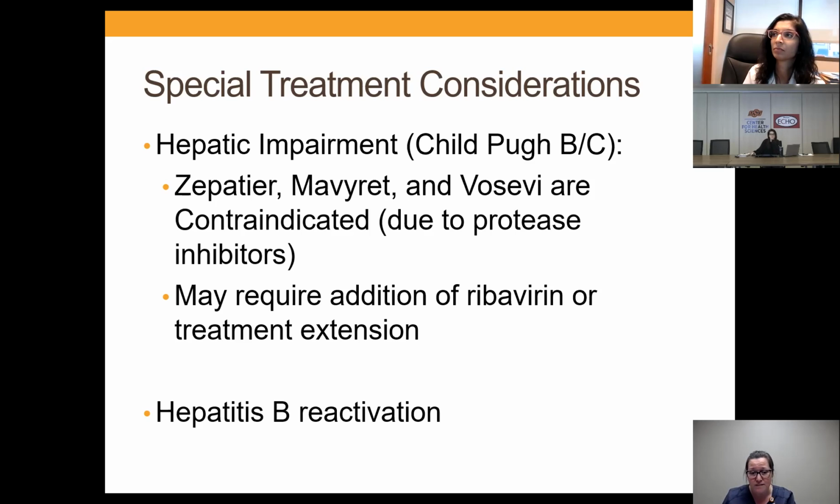Another thing to think about is hepatitis B reactivation. Treating hepatitis C in patients with a history of hepatitis B has been shown to potentially allow for reactivation of hepatitis B. So if a patient does have a history of hepatitis B, you want to monitor for this while they're on hepatitis C treatment and at the end of treatment. The way we do that here is monitoring the AST and ALT and seeing if there's a bump in that. And if so, then we'd grab a hepatitis B viral load to see what's going on there. So it's very important to watch out for that in this patient population.